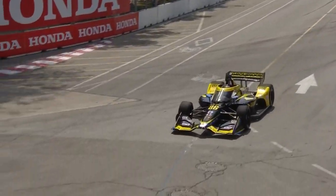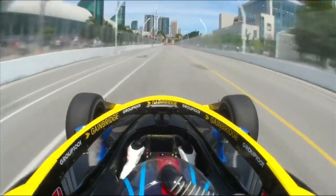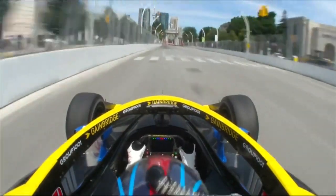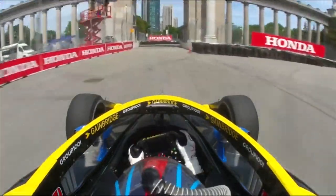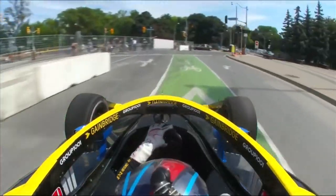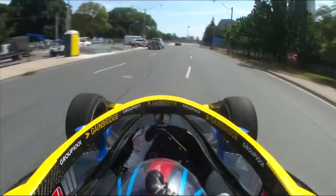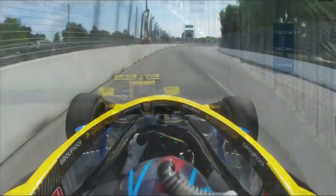That is nothing compared to a couple of the other saves we've seen out of this guy this season. Gets a little bit of rear lockup and opts to take the overshoot. And let's just stay on board if we can, because this loops back around. The rear brakes, man. I'm blocking up rears everywhere. See if he reaches for the bias here.